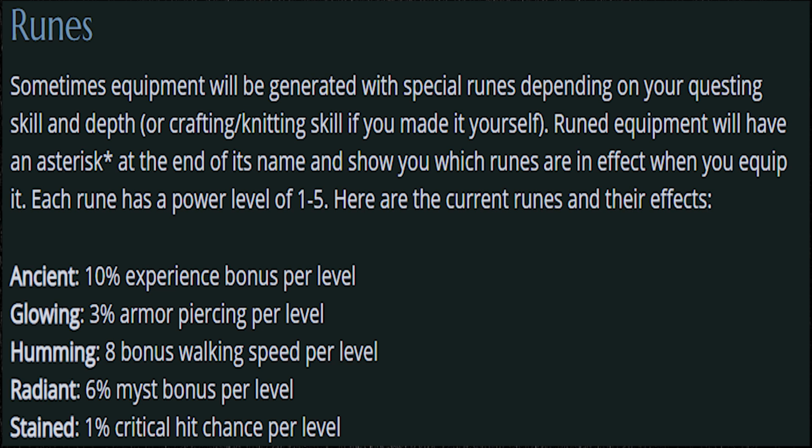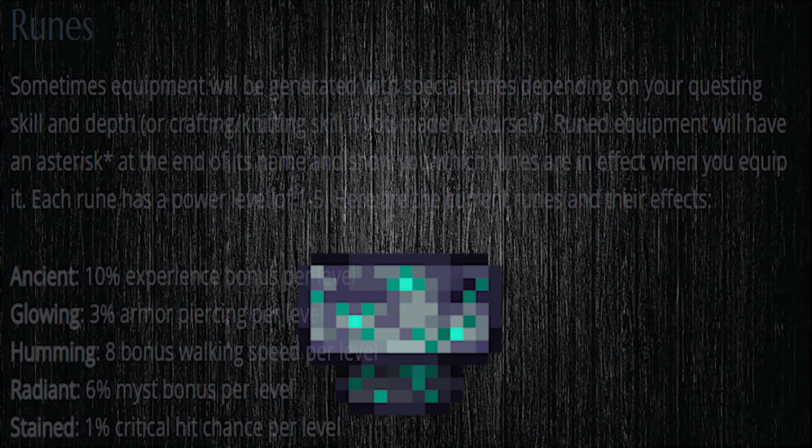For one-handed weapons, runes have a power level of 1 to 5. If it's a two-handed weapon, runes have a power level of 1 to 10.